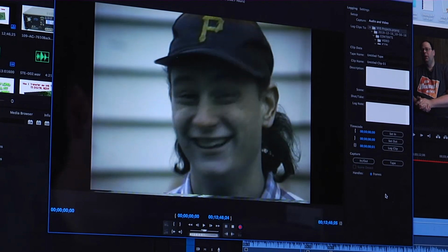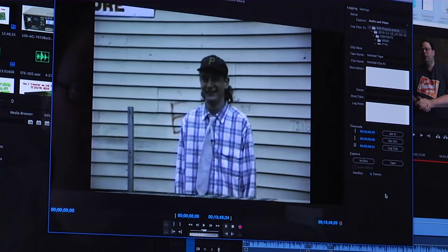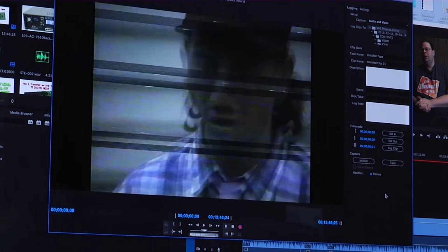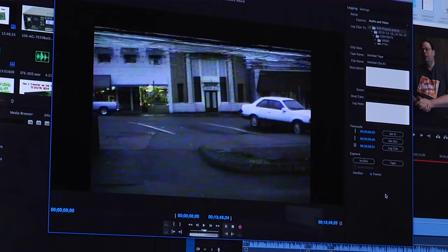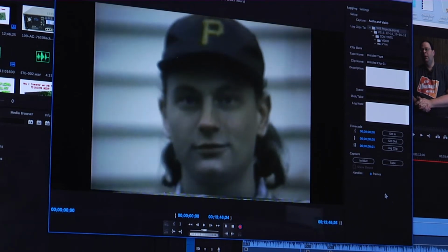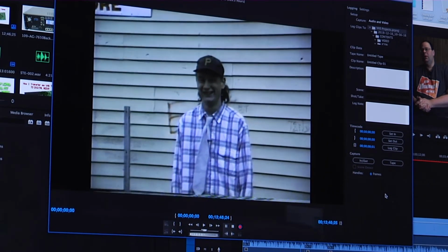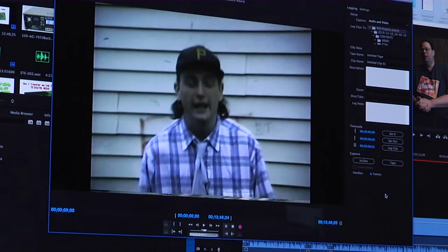Now, occasionally, the capture in Premiere Pro might stop because of a bad spot on the tape, in which case you would have to roll the tape back and try to capture it again. Sometimes you can get the glitch to go away just by replaying it. It's very important to monitor the capture process, especially if the tape is not in good shape and you're using Premiere Pro or something similar. If the capture stops, you may have no idea that it stopped.